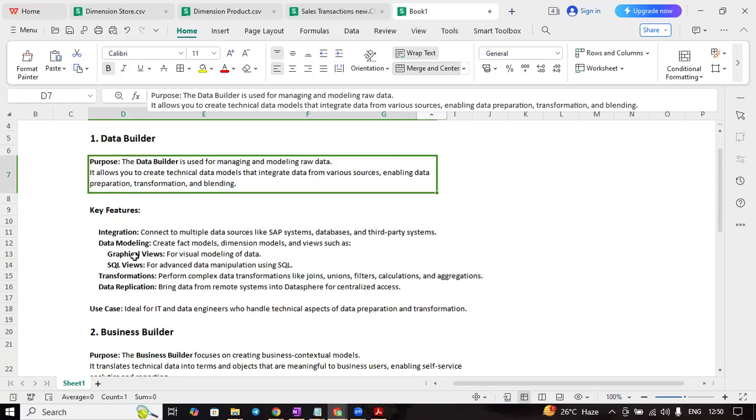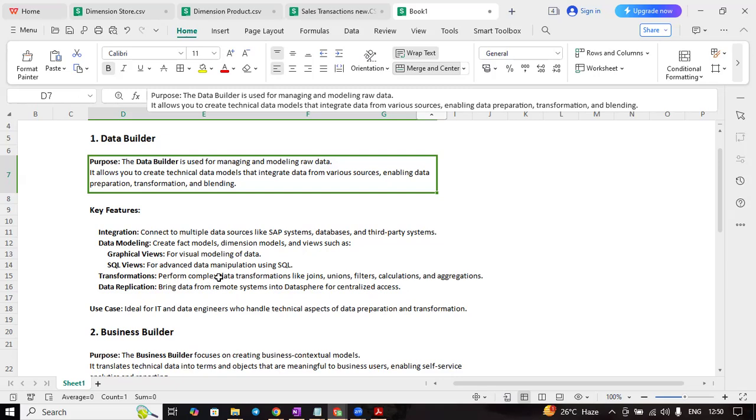The key features: integration, connect to multiple data sources like SAP systems, databases, third-party systems. Data modeling, like we can create fact models, dimension models, and views such as graphical and SQL views. Graphical views are for visual modeling of data, and for any advanced data manipulation, you can go for SQL views.